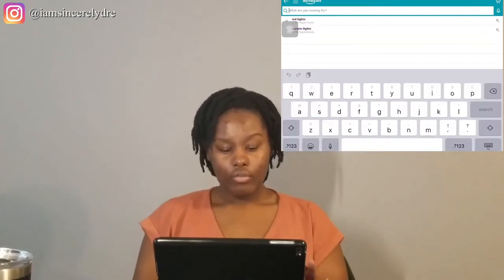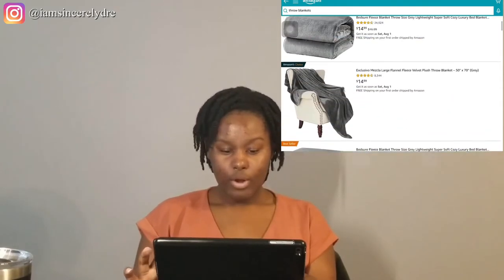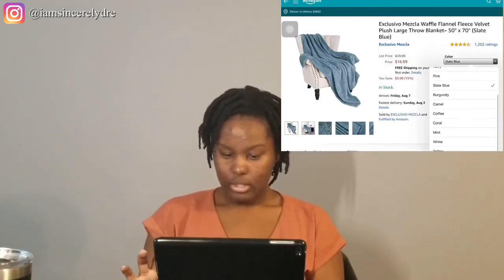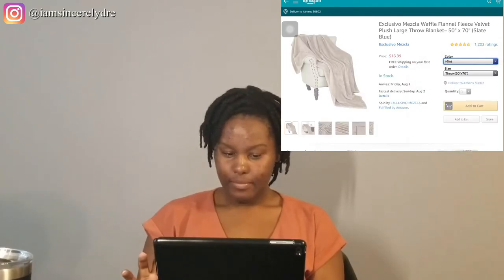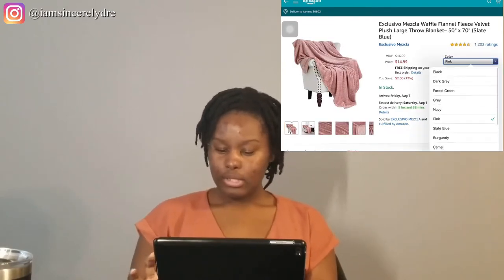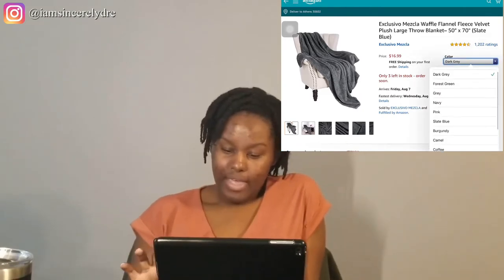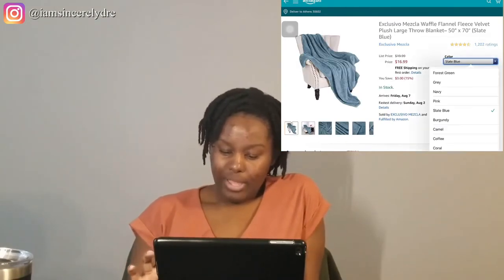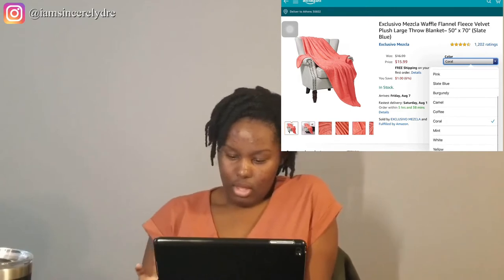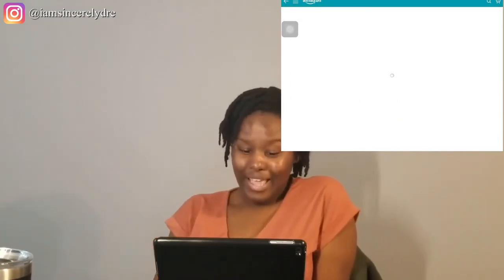Let's see if they have throw blankets, because everybody needs a nice throw blanket to help you stay warm. They have some nice ones — this is a nice pop of blue. They have a whole lot of colors: blue, pink — I know a lot of girls do pink in their rooms. I was a purple type of girl. Then they have grays for guys, that blue I showed earlier, coral, a vibrant pink, and burgundy. This burgundy is giving me very much red vibes, but they're saying it's burgundy.